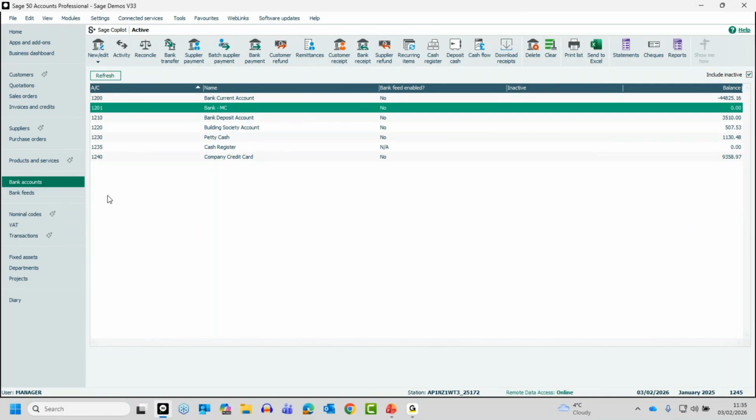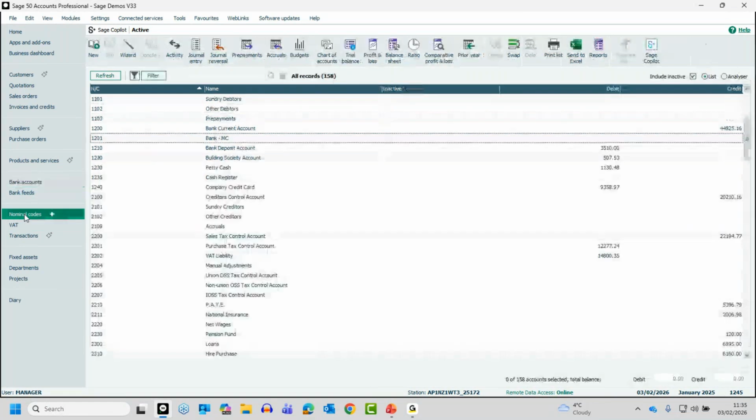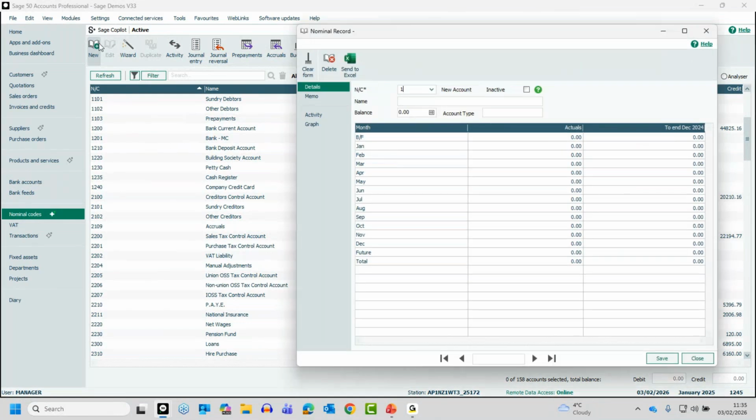Now, I'm going to show you this one, because we get asked about this all the time as well. If I'd set that bank account up within the nominal codes window, so I just click new, and this time I'll do 1202. And I'll just put Laura in this time.